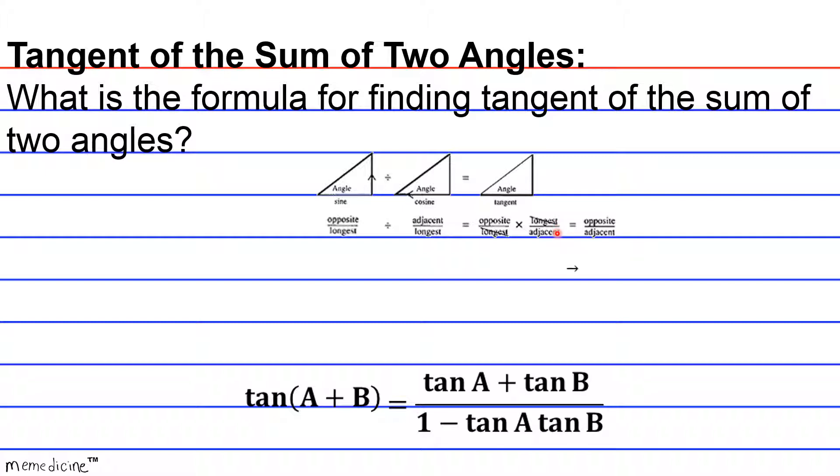Alrighty then. Thus, the sine over the cosine is equal to tangent. And it makes sense that the sine of A divided by the cosine of A is the tangent of A, as well as the sine of B over the cosine of B is equivalent to the tangent of B. Then we could say that the sine of A plus B divided by the cosine of A plus B is equivalent to the tangent of A plus B. If you were to add the right-hand sides and the left-hand sides, you just combine the variables of interest in the brackets.